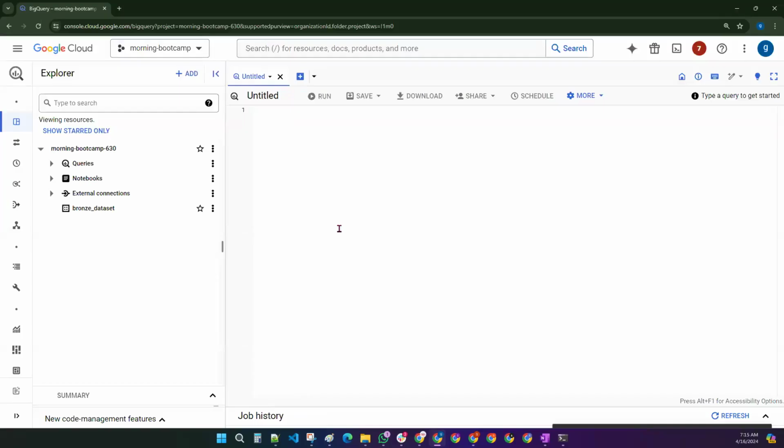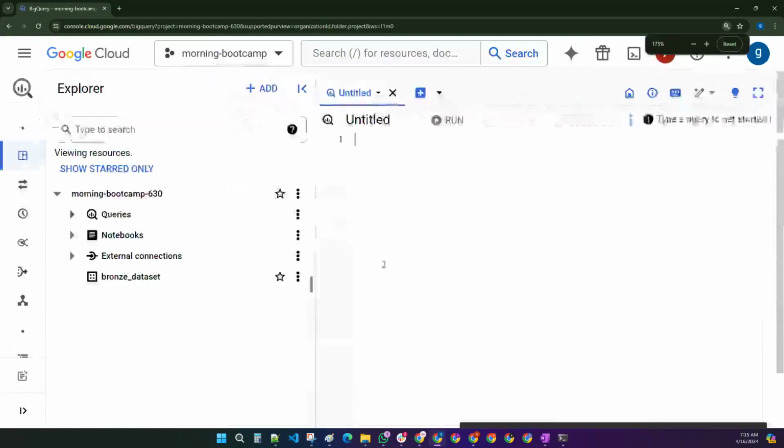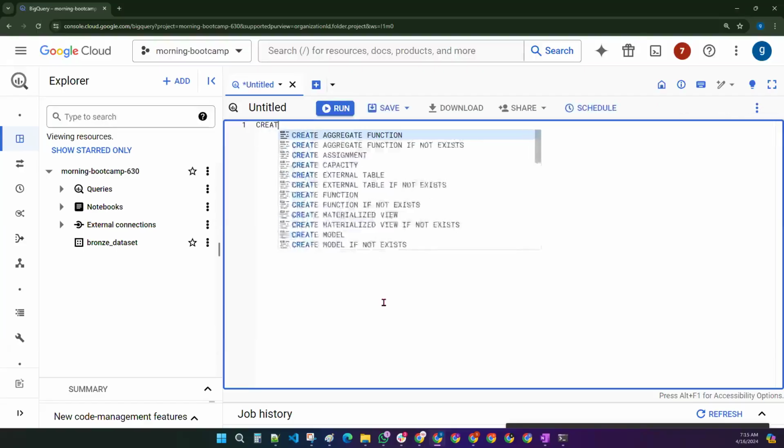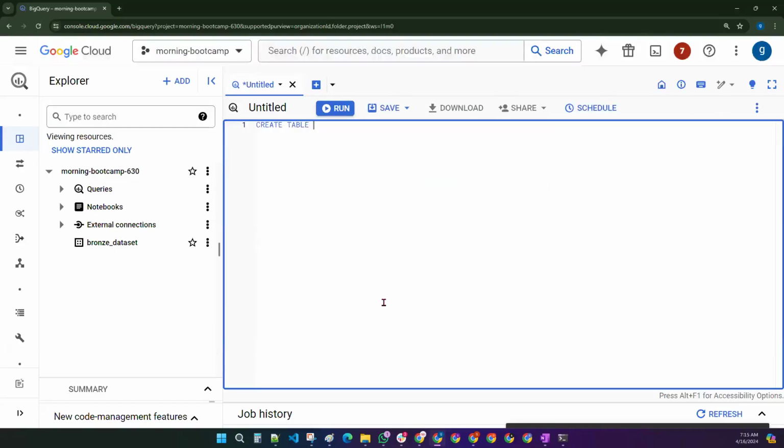So for example, sir, I wanted to create a table. So what is the command, sir? If I wanted to create a table, can you guys confirm? Create table. Table name. That is the table name whenever you work with traditional systems. But when you are working with BigQuery, you are not just mentioning the table name, you have to mention the table ID. You just mention the table ID.